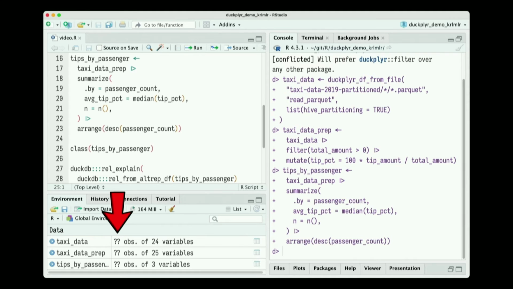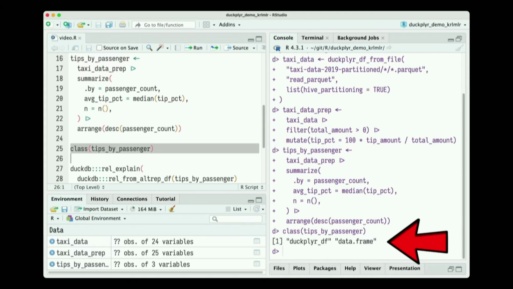You see in the bottom the results. We just do not know the number of rows just yet. These are data frames, lazy data frames, but these are proxies, and they need to be computed in order to be available as full data frames. Yet they have a class, the class is data frame, and a subclass. They have column names, they have column types, just not the data yet. I can use DuckDB internals to see what will happen when the query is actually executed.